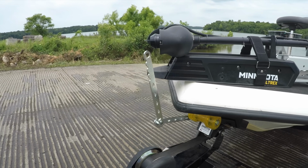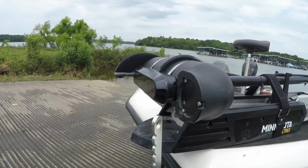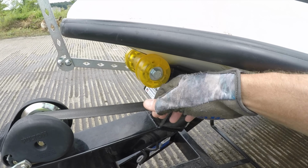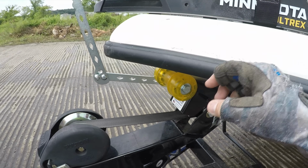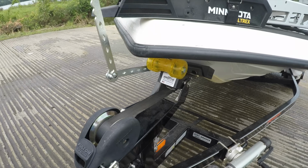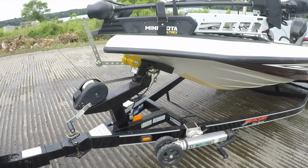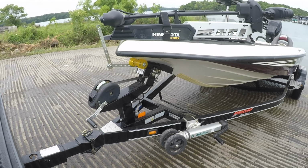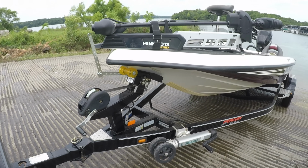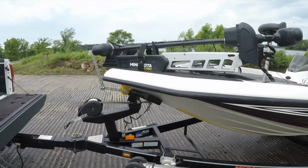Hey guys, real quick. I put the handle on this side, but obviously the troll motor's in the way. So make sure to put it on this side of your Drotto. That way you can get to it, because next time I'm out and I put the boat in the lake, I'm going to be using this handle to unlatch it. So I probably should test that today, but I don't feel like it. You know what I mean? I'm sure it's just fine. So anyway, that's done with that. So let's head back to the house.